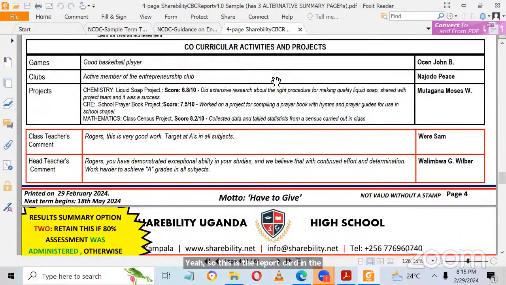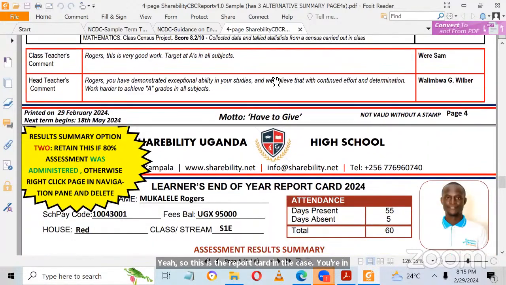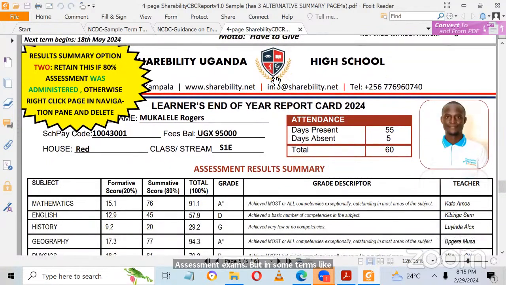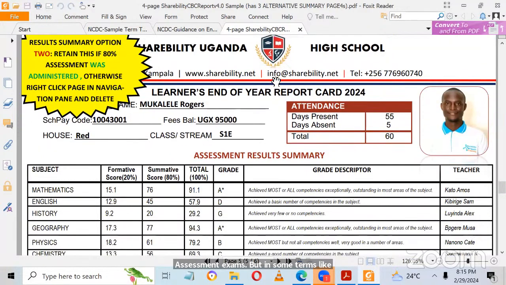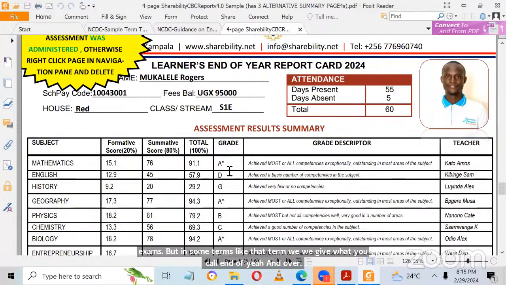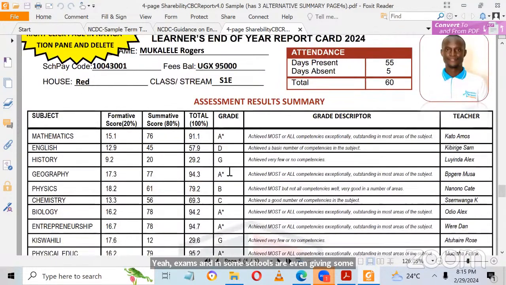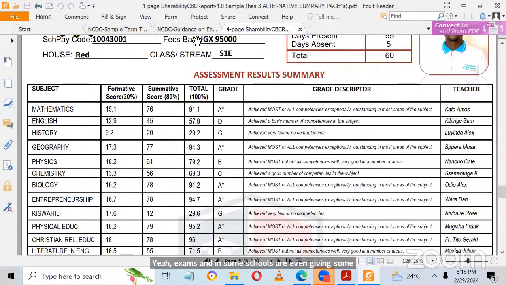But in some terms, like 3rd term, we give what we call end of year exams, and some schools are even giving summative exams even at end of term. So we made a provision for those, still basing on the NCDC.